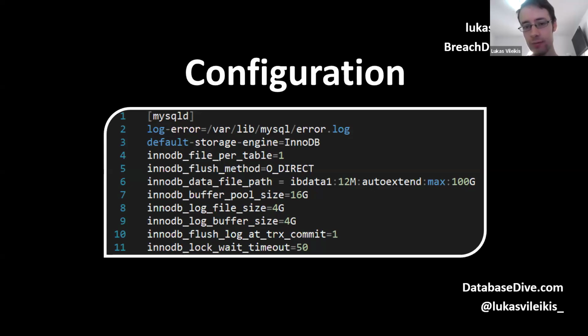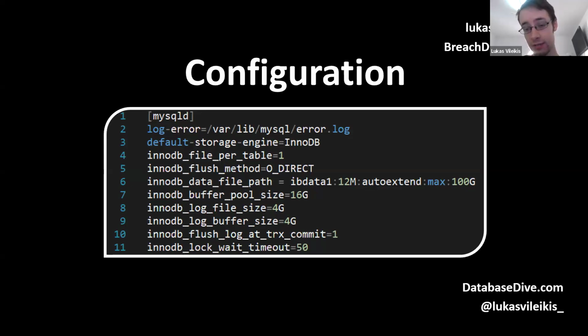It's just the name. And by default, its size is 12 megabytes. But obviously, if you run big data sets, you will need to make it a little bit bigger. So you can set it to extend automatically, as you can see here on the 6th line, and then you can define the maximum size.